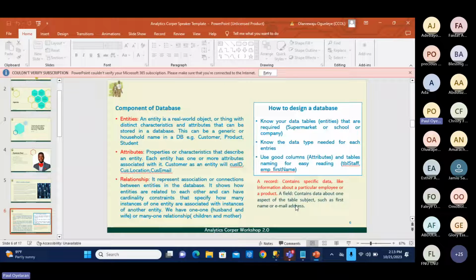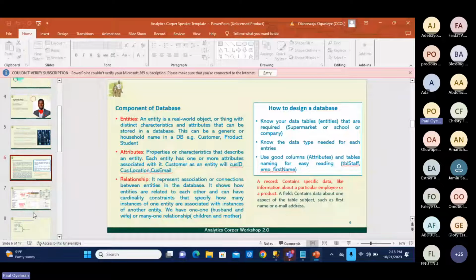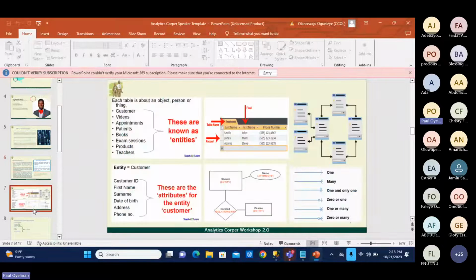So this is an example of entities that we can have. We can have patients, a table for customer, a table for video, as many tables as we want. Then each attribute comes in. Let's say for this example I started here, now we have customer. Under customer, we have customer ID, customer name, customer surname, customer date of birth, customer address, customer phone number. You can see how it's going. This is an example of a field so that you can understand. See, a field is only this column. A record is the entire row.